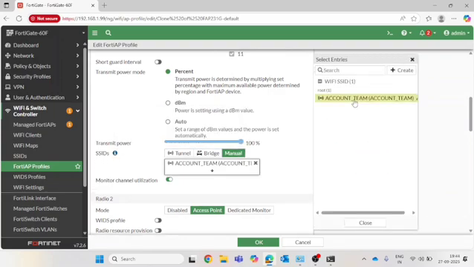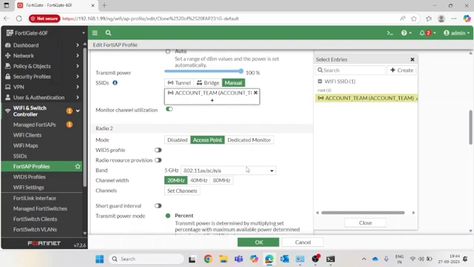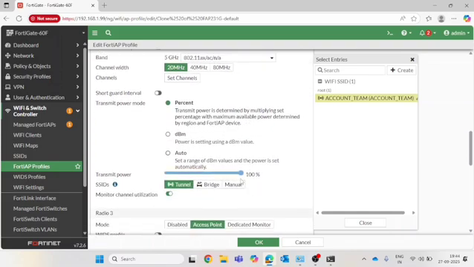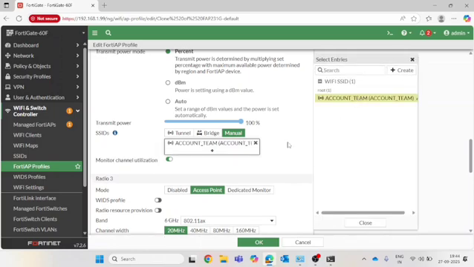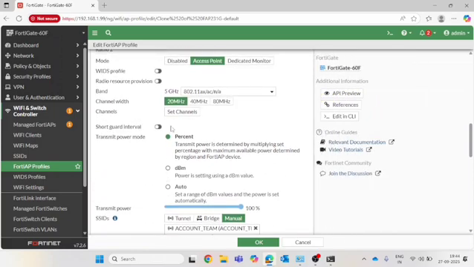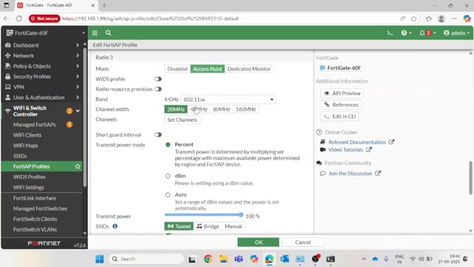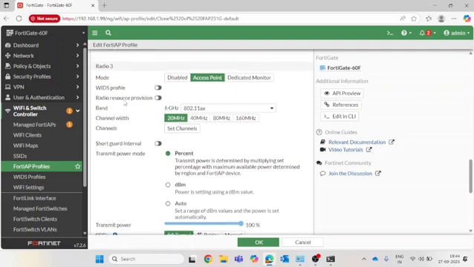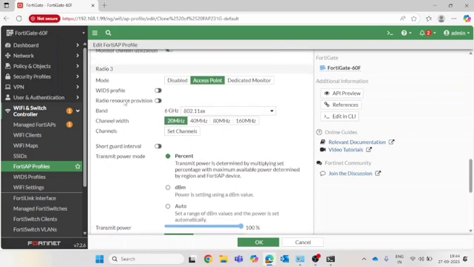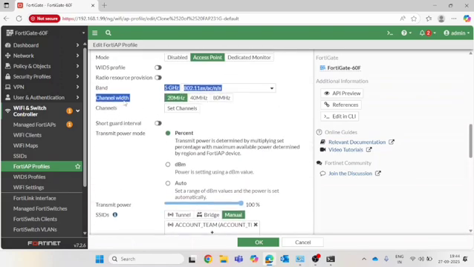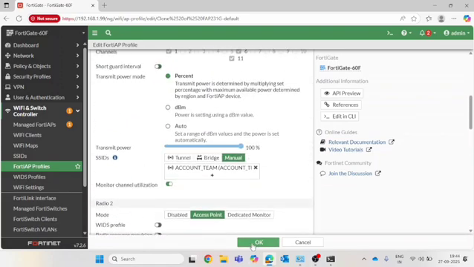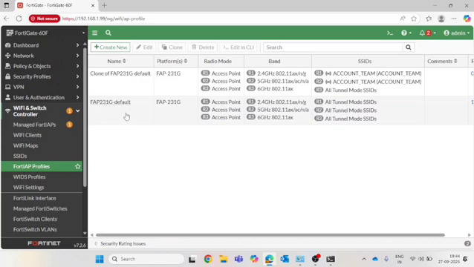Under radio 2 as well, same as radio 1, make it manual and add the SSID. This is the 5 gigahertz radio. Now press OK to save the configuration. So now we have created both the SSID and the profile.